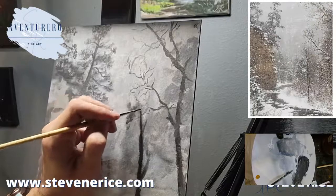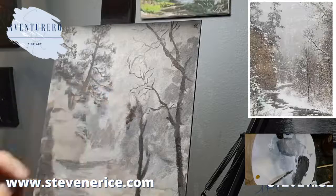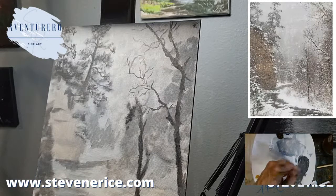So I want to do that painting, but I love Spearfish Falls. Roughlock is beautiful too, but we're lucky to have so many beautiful waterfalls so close to town.